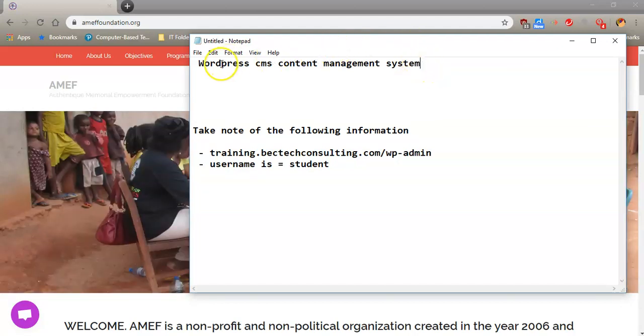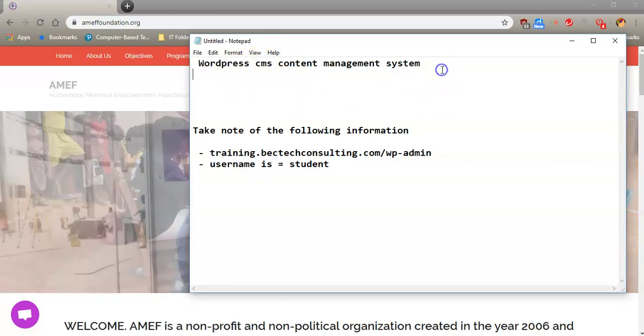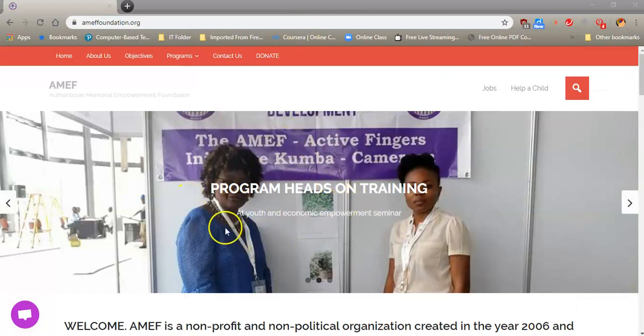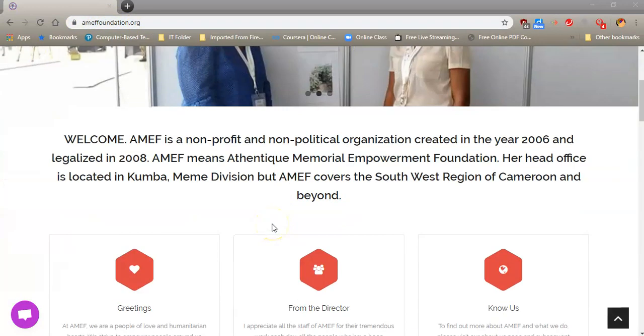for people. So the AMEFtraining1 was built using this, and there is what we call a front end and a back end. What you see right now, what people out there in the world see when they go to this AMEFfoundation.org website, is what we call the front end.